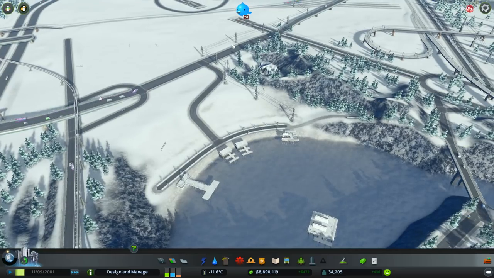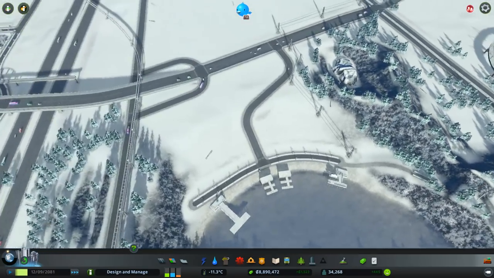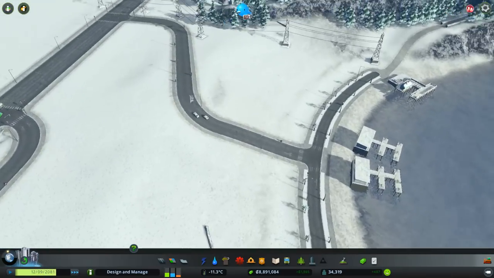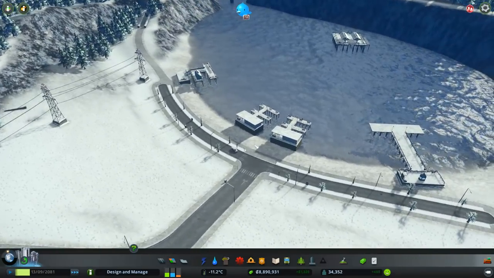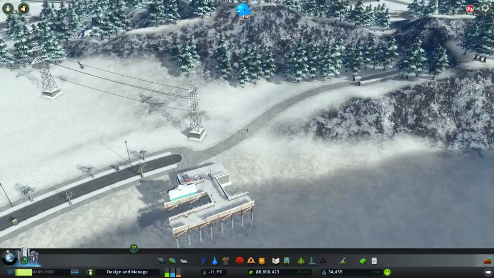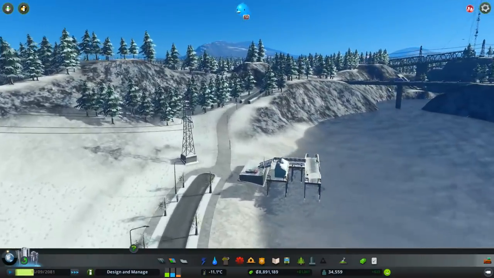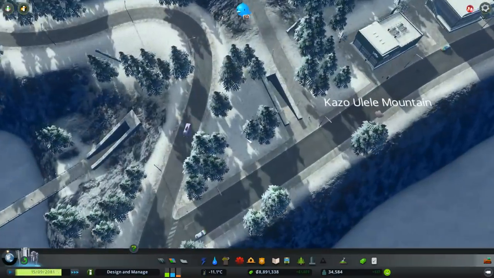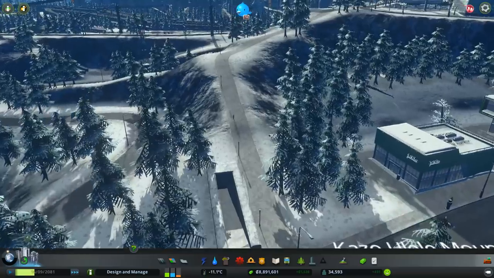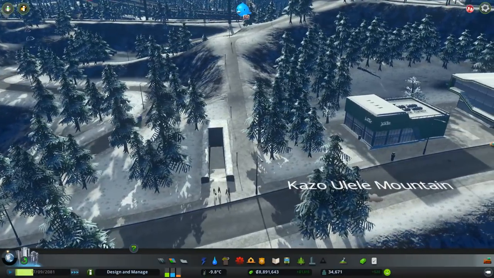Alright guys, I have just provided a power connection and I've also enabled these buildings, so yeah, it seems that we even have some people using them, which is very nice to see. And look at this, people are using our pathway to get to these parks. That is awesome. Let's see if people are also using this pathway as well. Yes, they are. This is great. This is very great to see.